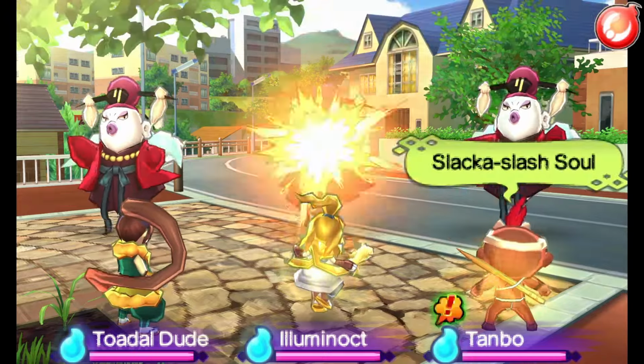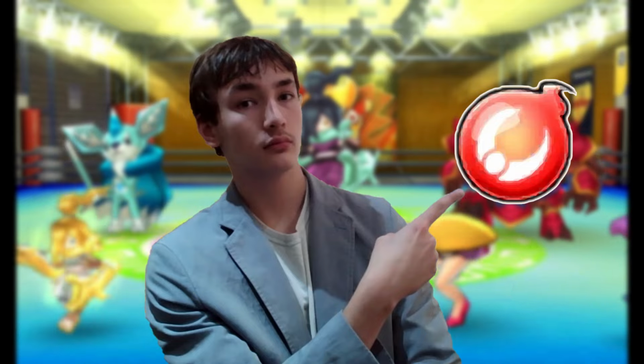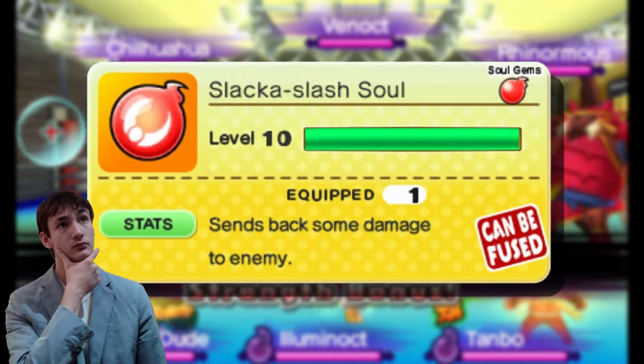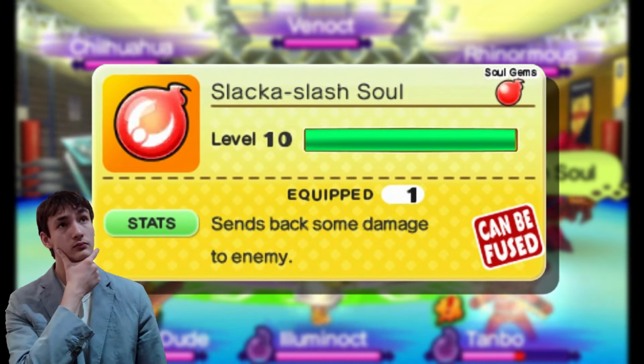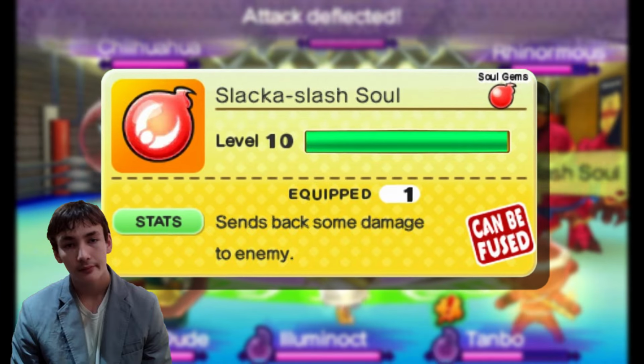And today guys, we'll be using the underrated Slacka-slash Soul and showing how it could be useful in both regular yokai battles and in boss fights. So, if you haven't heard of the Slacka-slash Soul, its stats section basically says, quoted, "sends back some damage to enemy." Specifically, it reflects back a quarter of the physical damage the holder just took.